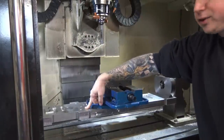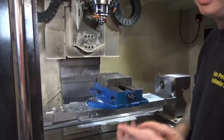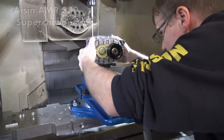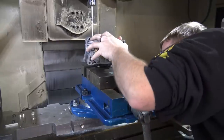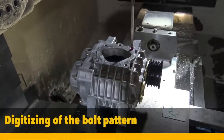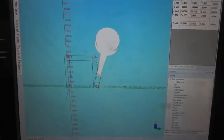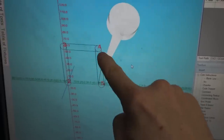So this is an old fixture plate I like to use when just building random stuff. After the probing, you can see that we do have all five thread positions.